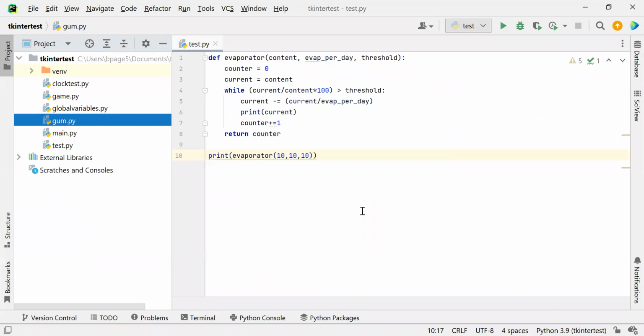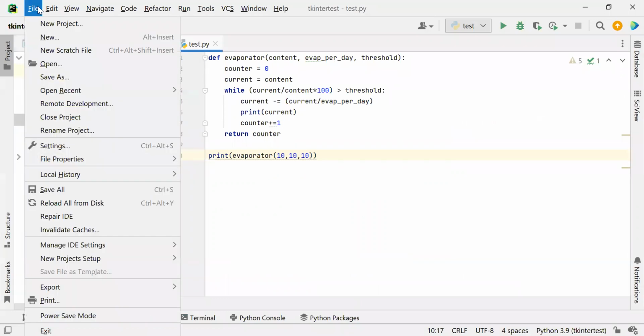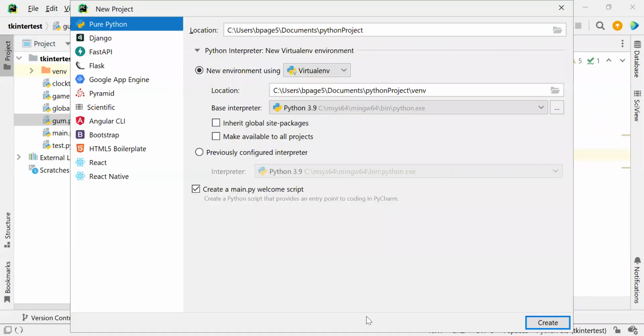When we've opened it up, you'll notice that it requires you to open up a project. I've got a project open already, and I'm going to create a new one. Here we've got a bunch of different options. By default, you're only going to have access to pure Python and maybe some of the other options on this list. I'm currently using the professional version, so I get a few extra options.